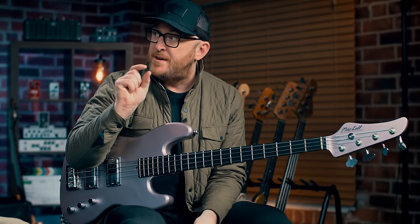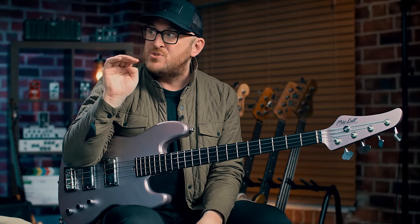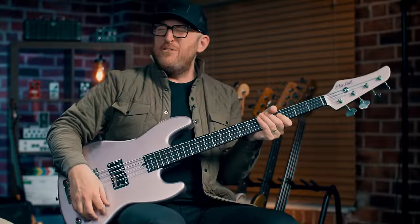Okay, this is similar to the last one. It is, but it's a little more subtle. It's not quite as ow, ow, ow, ow, right? Yeah. I'm gonna go for a similar sort of filter drop thing. There's one other element I'm gonna add that I think will bring it closer. As you're doing that, I'm gonna see if there's an isolated bass on here. Oh, no. Just to see. Ready, steady, go.